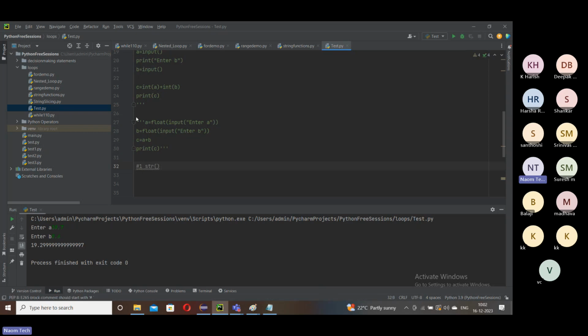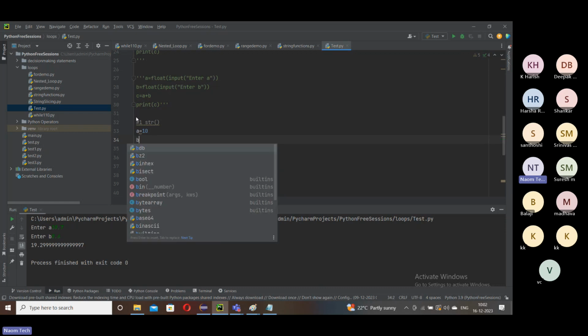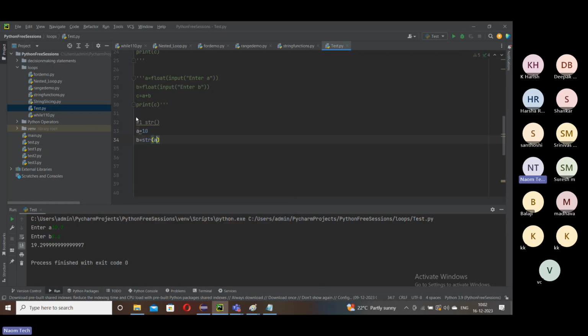Suppose you have int data and you want to convert it to string type. So what do you do now, friends? Simply apply the string function. Otherwise, you do it like this: b equal to str of a. Now what happened? This a, which is an integer, is converted to a string.